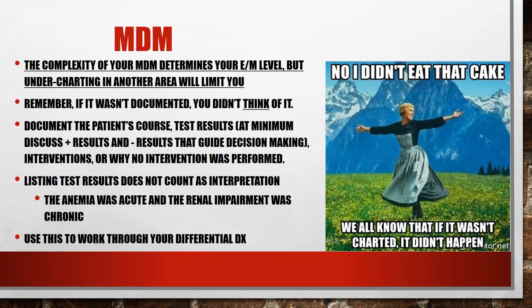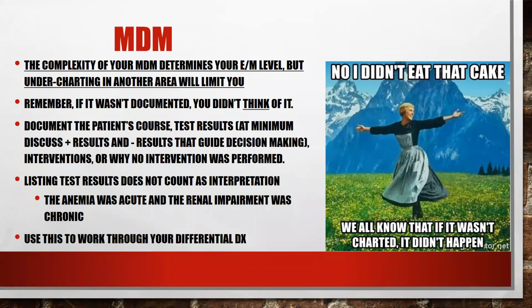And again, if it wasn't documented, you didn't think of it. But this is kind of where you'll document the patient's course. You want to discuss any test results. Really what you want to do is discuss any positive test results and any negative test results that guide your decision making. You also want to talk about different interventions or why you did not perform certain interventions.